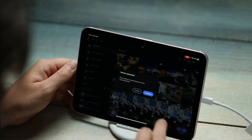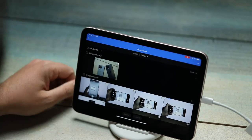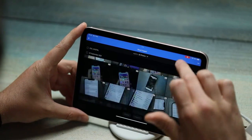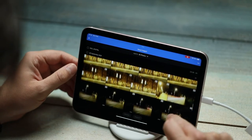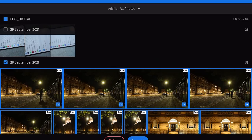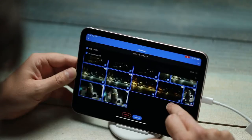Lightroom wants to access the storage — we can let it do that — then we're going to go to Device Connected, Continue, and that will bring up the Import dialogue. I've done a lot of photos on this recently, but it was a bunch that I took at night the other day, and those are the ones right here. So what I'm going to do is click all of 28th of September 2021, because I think that's everything that I did at night.